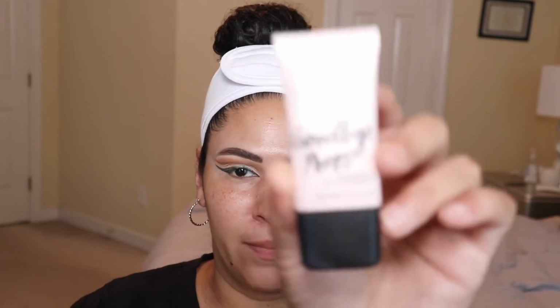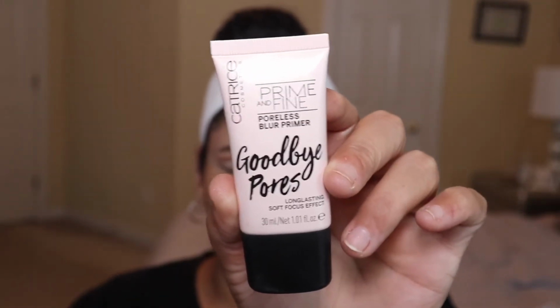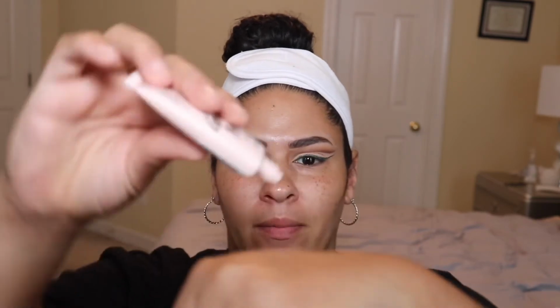Now to prime the skin, we're going to go in with the Catrice Prime and Fine Poreless Blur Primer, and it looks like this. It kind of reminds me of the Urban Decay Optical Illusion Primer. I'm going to take that and just focus it where my pores are the greatest, which is right around my nose area. This is super smooth, you guys. It feels like satin or something. It feels super good.